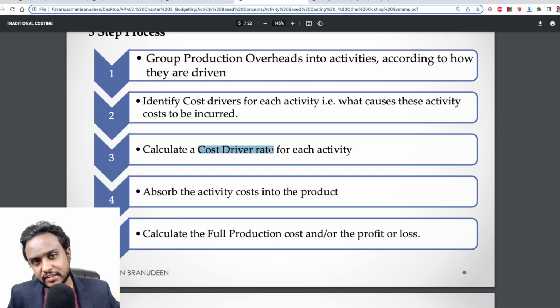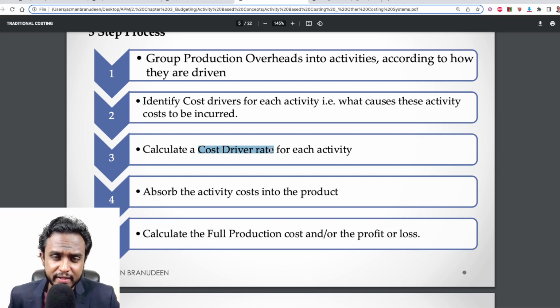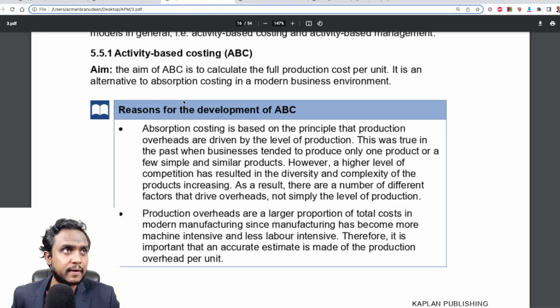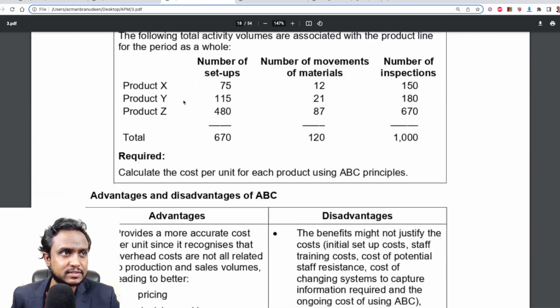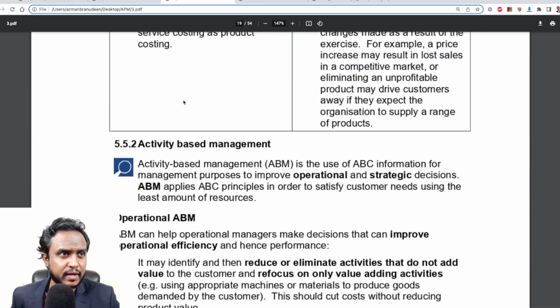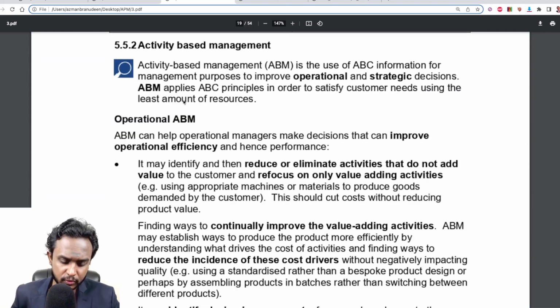you look at your previous information, your past year information, and you get these figures and anything and everything that you can derive from it that is useful for an ABB exercise. Okay, so we're going to stop the ABC discussion there. This is your study text. You have a few examples, you can take a look at those. ABC and ABB and all of these fit into a broader spectrum of science called ABM, activity-based management.